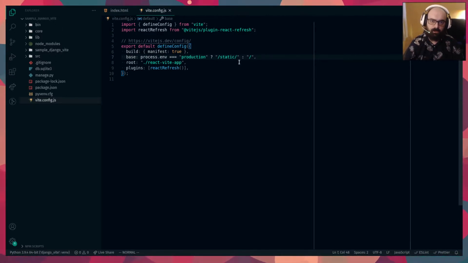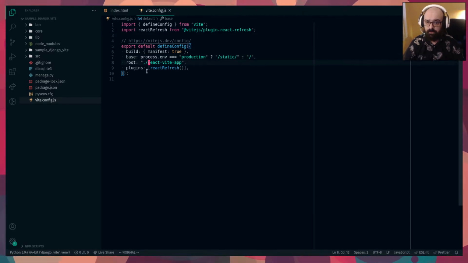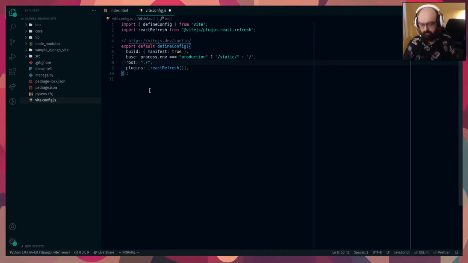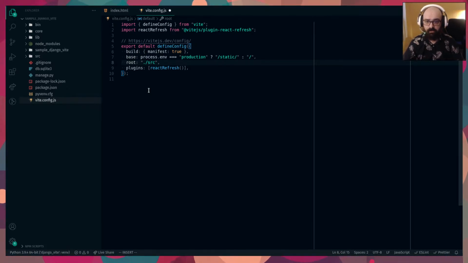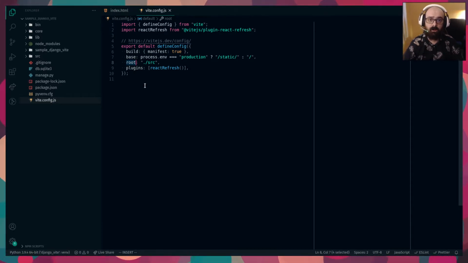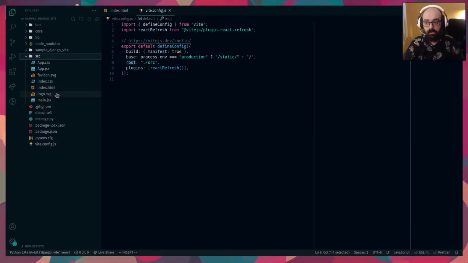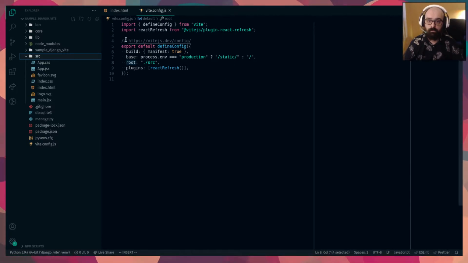For development, we don't need that. We just use a /. And the root, I'm going to change this to src. This root here points to where our index.html file is for the Django app. So since it's inside the src, it's going to be here. Cool. So that's it for Vite. Everything's ready for Vite.